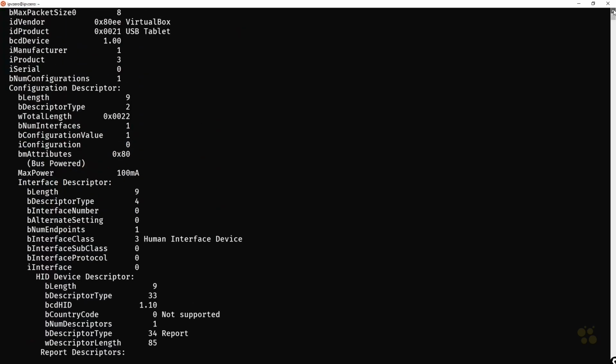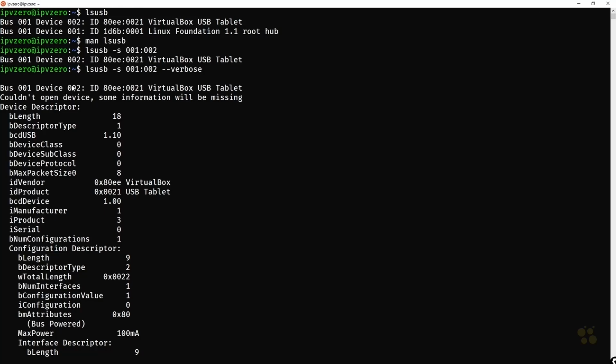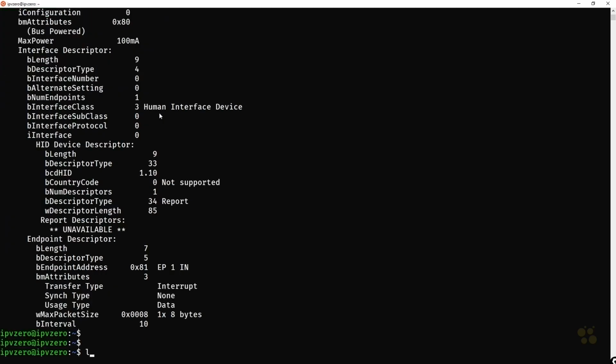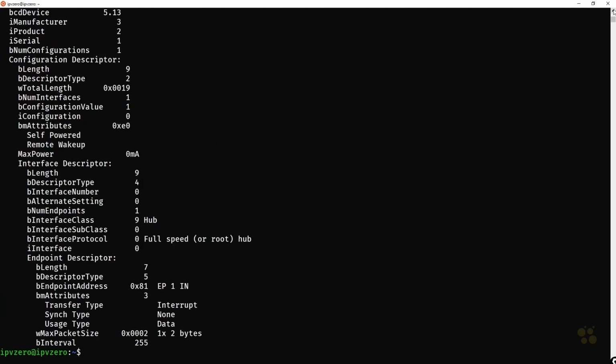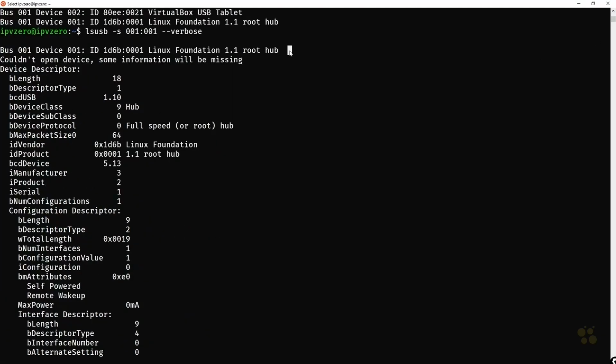So scroll on up, notice here that we're only getting information relating to bus 001, device 002, i.e. the VirtualBox USB tablet. Whereas if we do lsusb and we arrow up and we change this to 001, device 001, verbose, hit enter, scroll on up, we're only getting information relating to this device right here.